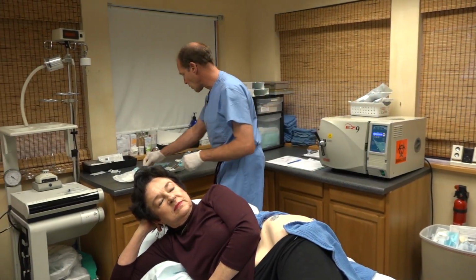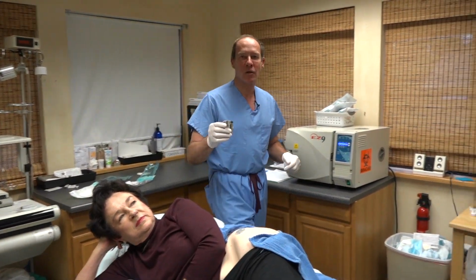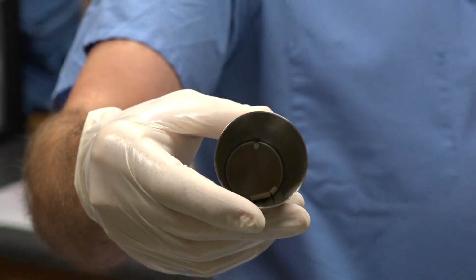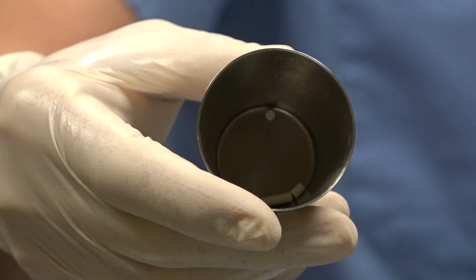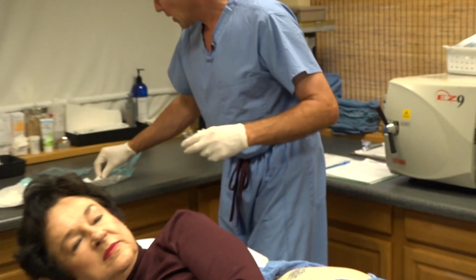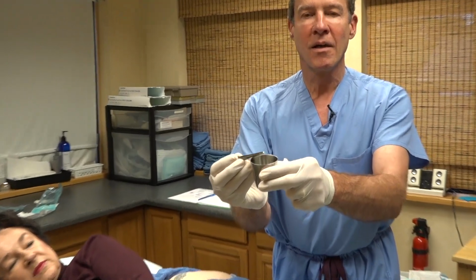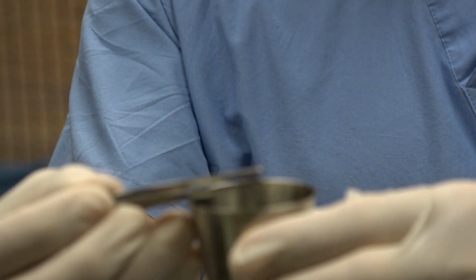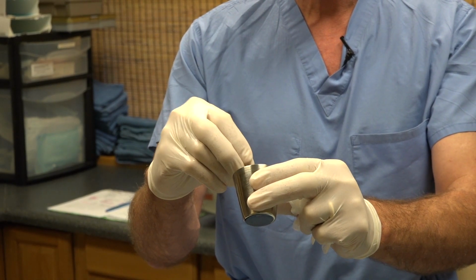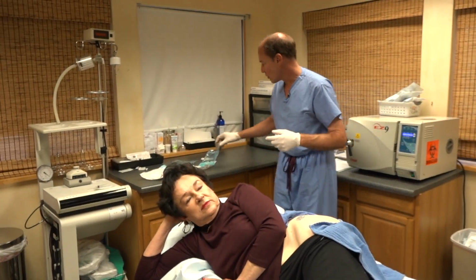Let me show you people what the pellets look like here. So this container shows the pellets. I don't know if you can see that in there. Are you able to see them? I don't want to spill them on the floor. There's 3 different pellets in there. The smallest one is estrogen. That right here is enough estrogen for a woman for 3 to 4 months. The other 2 pellets, this is a bigger testosterone, and then that's a smaller one to give her the total of what she needs. These just all go in, put in together. You'll see that in just a moment here.